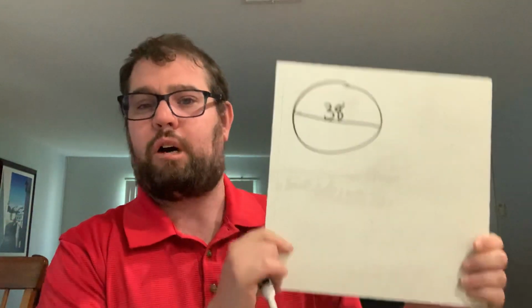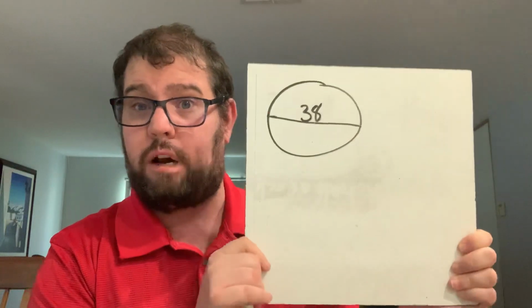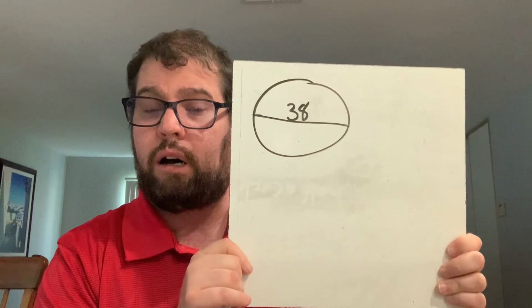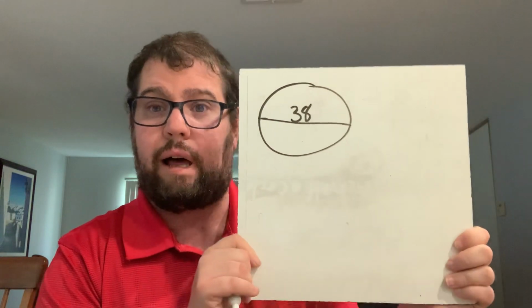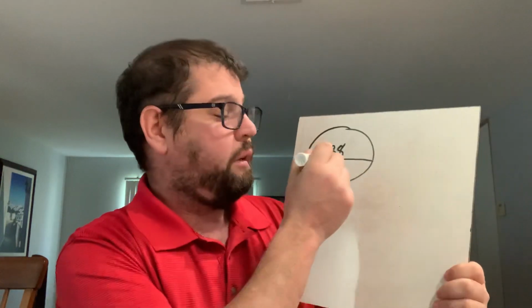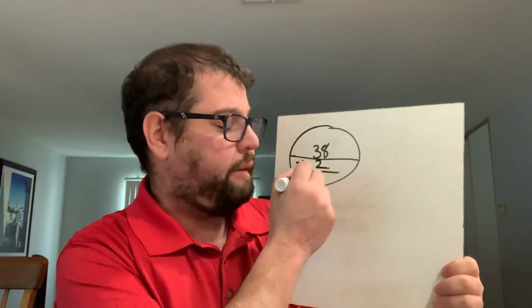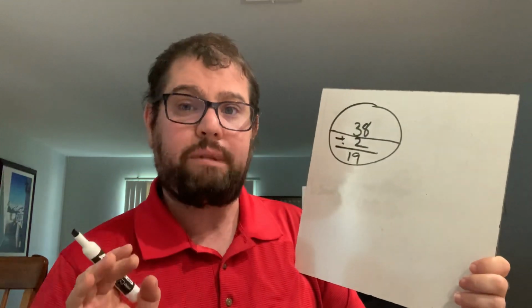Okay. So, these are the hard ones. I know. First thing. Uh-oh. There's the whole line. So, what am I going to do? I'm going to divide by 2. I'm going to put it in my calculator. 38 divided by 2 is 19. Okay, now that I've done that, I'm going to go to the same steps.